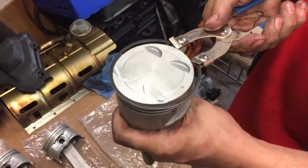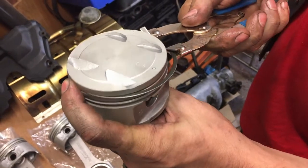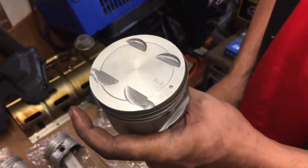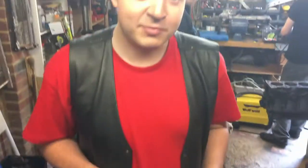You just expand that out so it will fit over into the groove and release. And that's top one on. Nice. Okay, we'll do the rest.